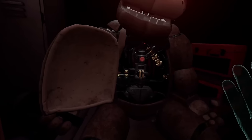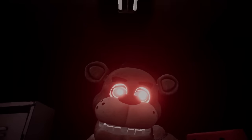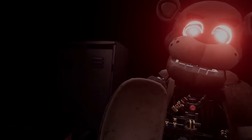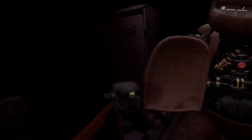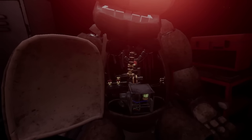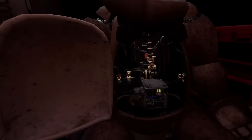Oh no. Oh, I dropped it. You have mishandled Freddy's music box. I didn't mean to. This is not good. A replacement may be found on the work table. A slow and even pace is recommended. Okay, go slow. I'm going slow. Freddy, I'm sorry.